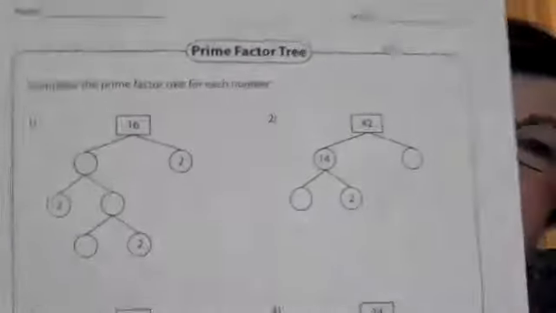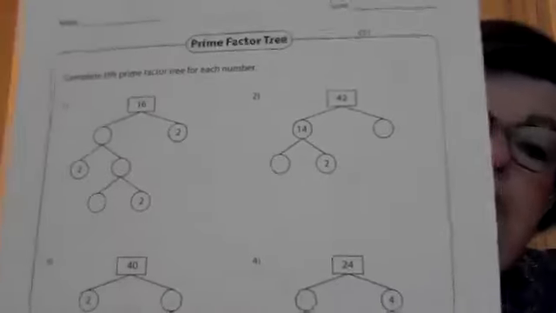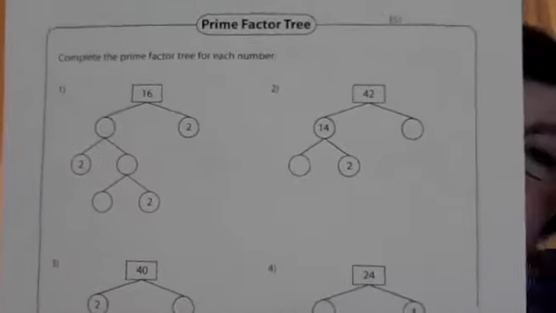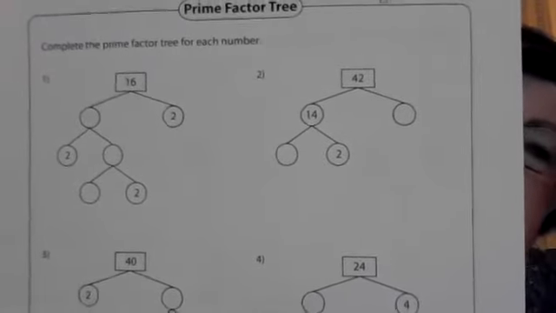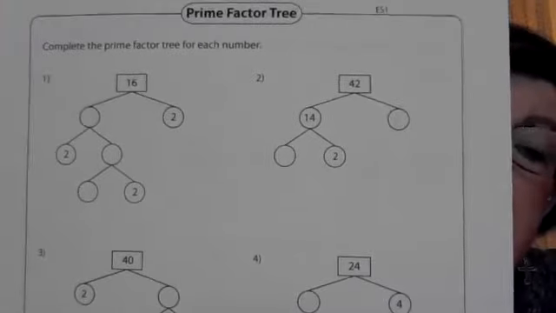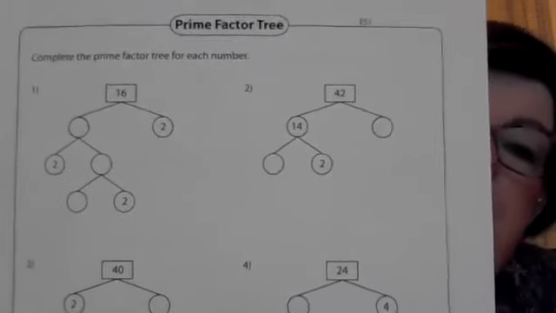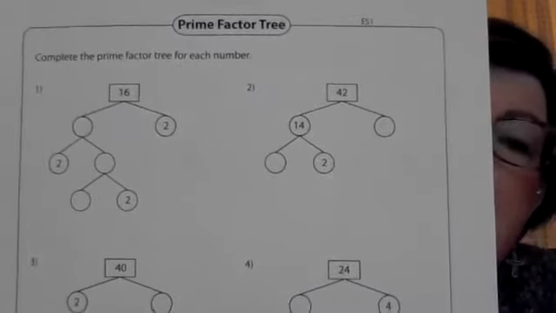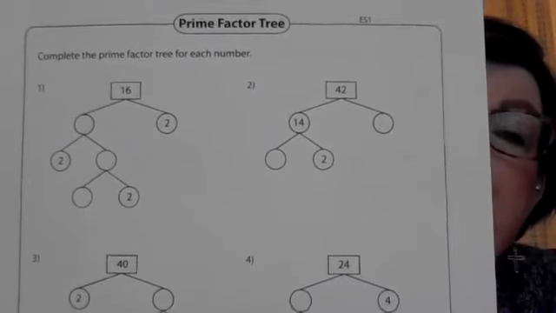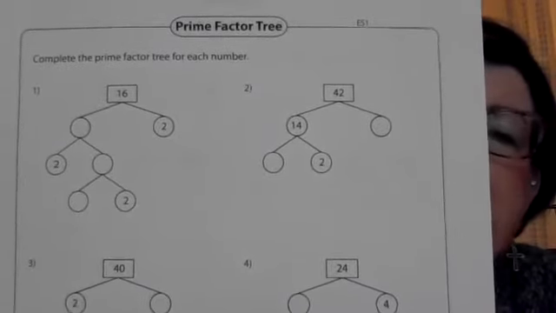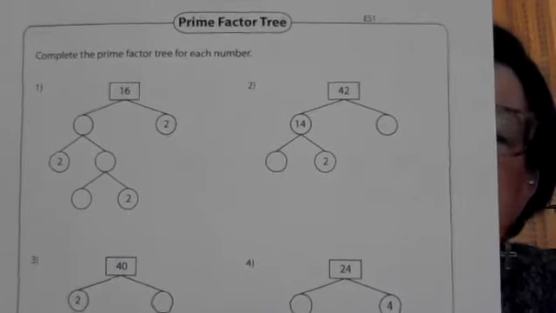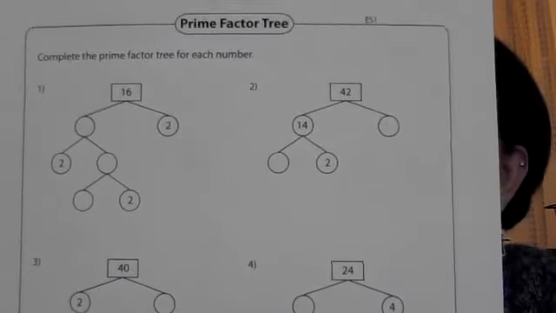Now, the next page, page 2 in your packet, has to do with prime factor trees. You guys have already been doing a factor tree because of the prime factorization in the last package. They taught you a different way, but I taught you this way. So I think this one helps you keep things straight.